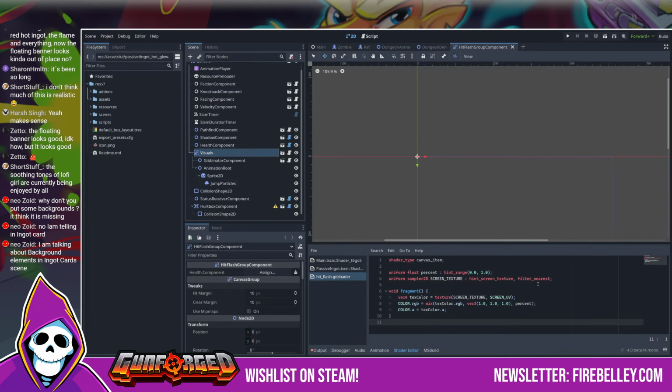Den modulate component world environment. I don't know why my world environment is here as opposed to on my main. I should probably put it here, right? And then the arena. So the graveyard den probably doesn't need one either. Get rid of that.